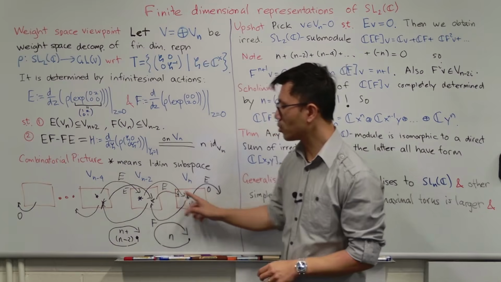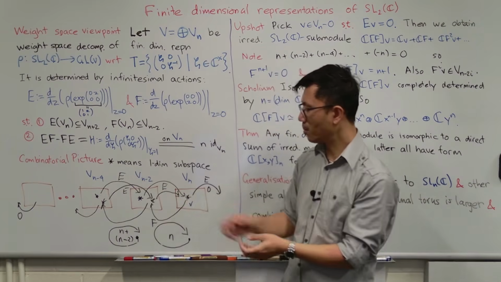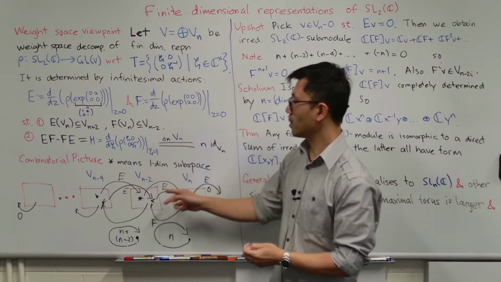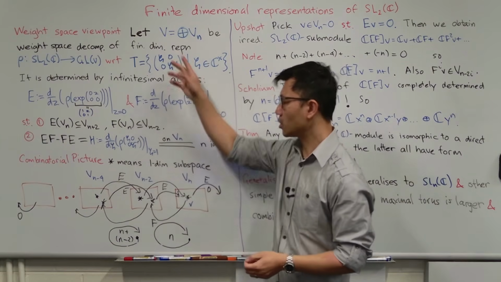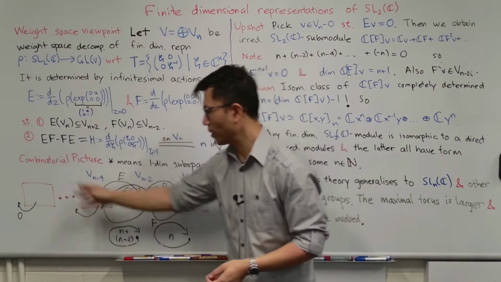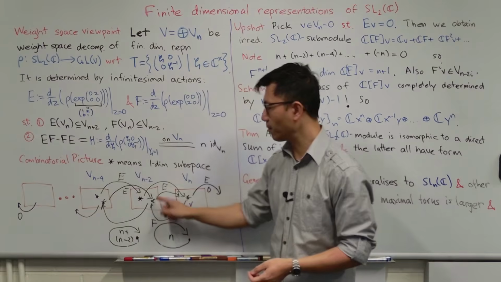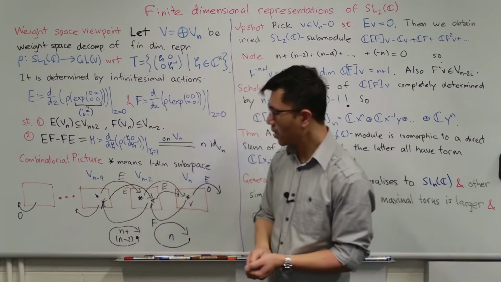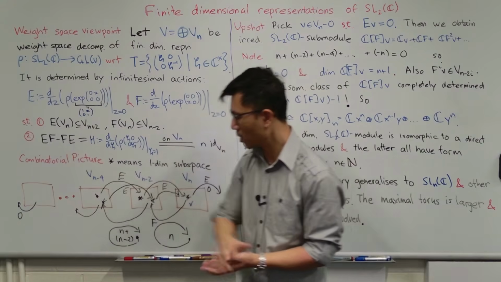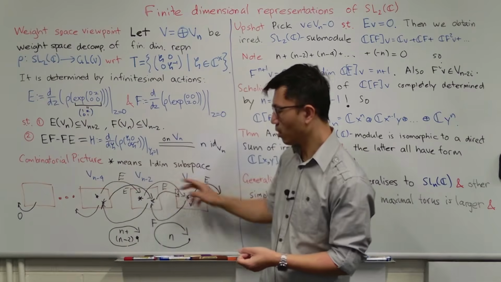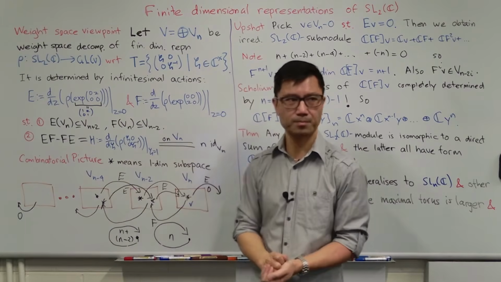And what we're trying to do is generate some sort of submodule by applying E's and F's. Okay, and the point is that to be stable under the torus just means that you have a direct sum of weight spaces. So you just need subspaces of each of these weight spaces. So we apply F, and then F, and F, and so forth. And then what happens if you apply E to any of those one-dimensional spaces that you get? Well, do you get something new? No, you just move back to one of these other one-dimensional subspaces.